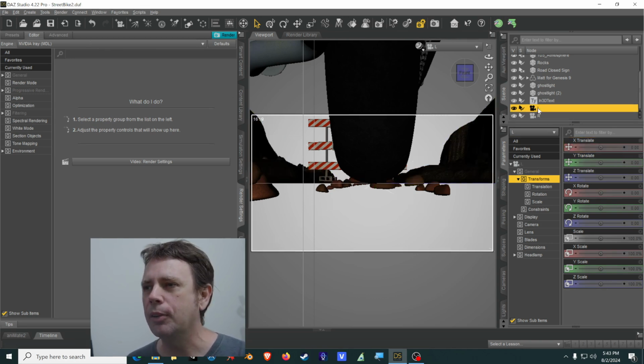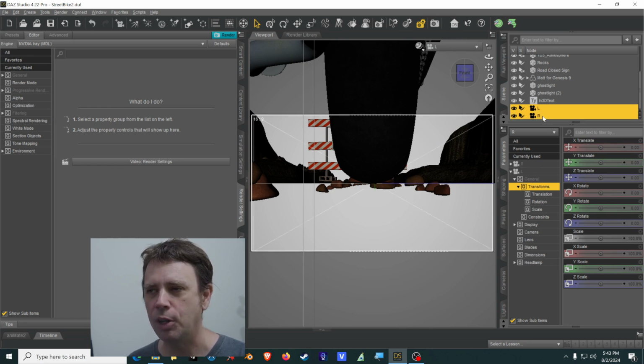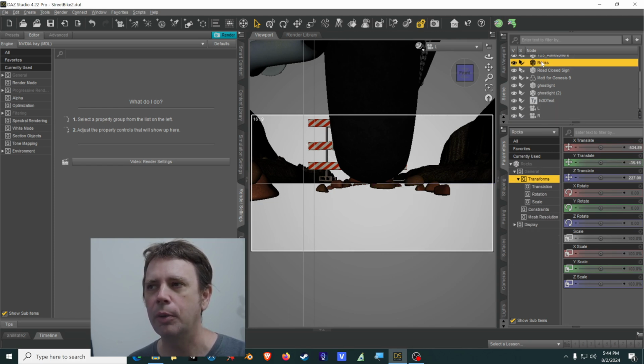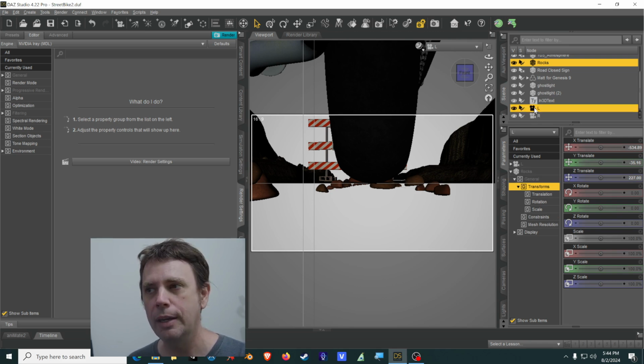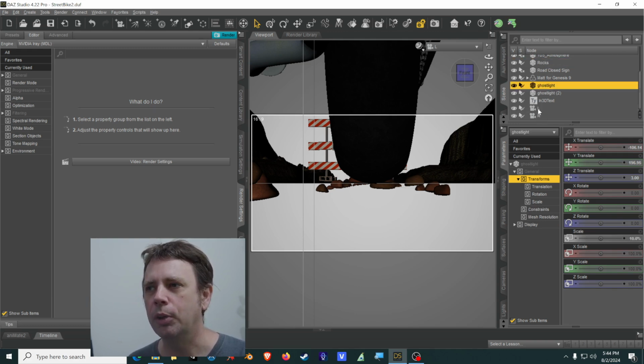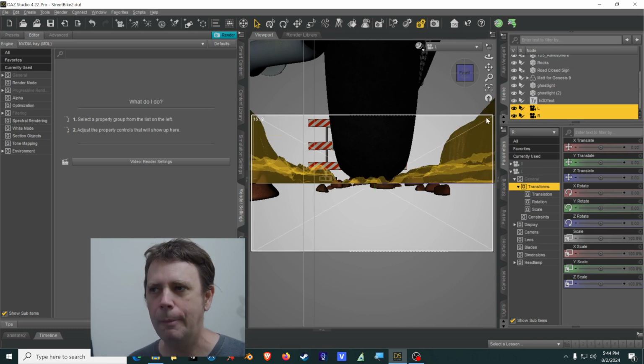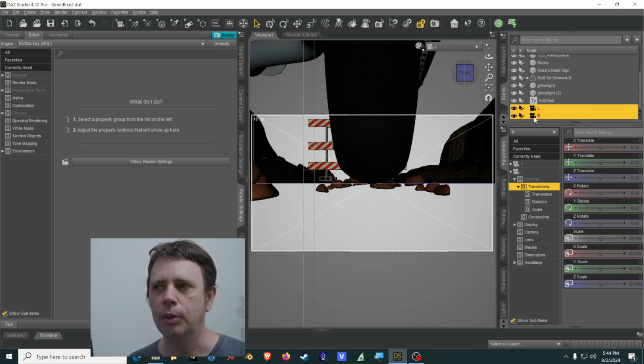Okay, so now we can select these two by clicking on one and then holding down Shift and selecting the other one. Or if they were separated, for instance, if this was a camera up here and that was your camera, you could click the other camera by holding the Control key. It's just simple stuff that you can do in almost any Windows program. Just multi-select. So anyway, I just pressed Shift and selected that, or I could have pressed Control and selected that.